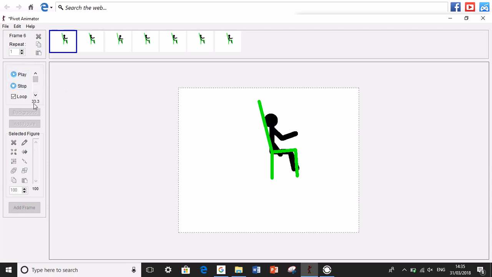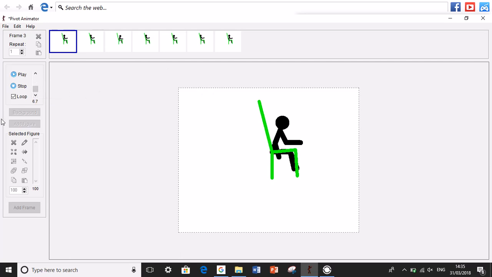Say, see this little number? That means there's 33.3 frames per second. So it's playing this entire thing, in which there are 7 frames. It'll be playing nearly this whole animation 5 times a second, which is really fast. You can make it slow. That means that the animation will be slower.